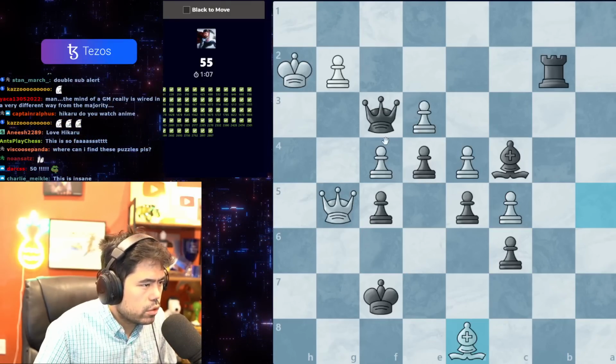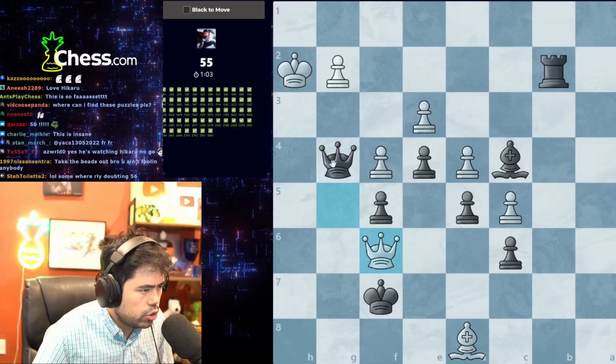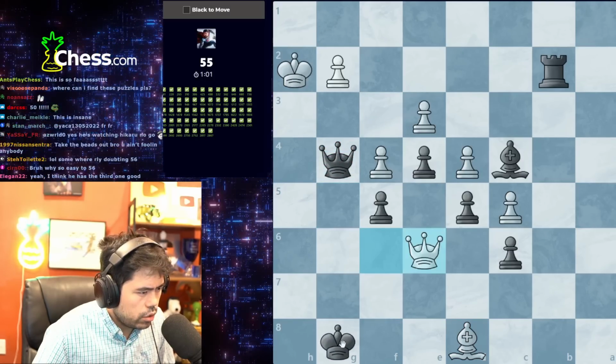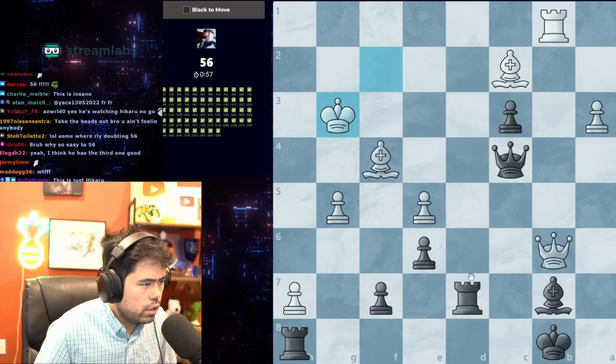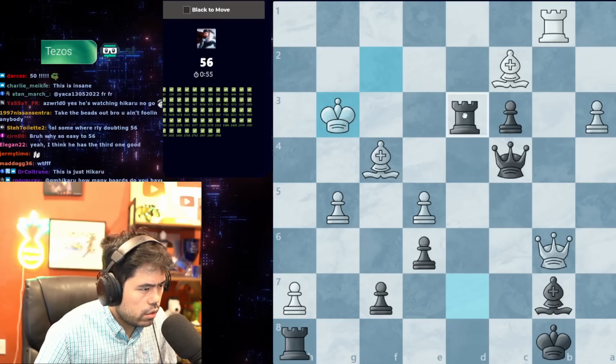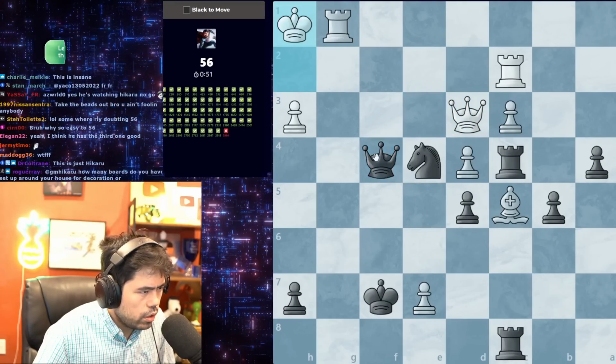There we go. That's good. Could be Rook G2. I've actually seen this puzzle before, I think. I think it's Queen G4. And you go to like... There we go. That's good. This must be check. Okay, that's okay. It's not a big deal. We hit the benchmark. That's good.